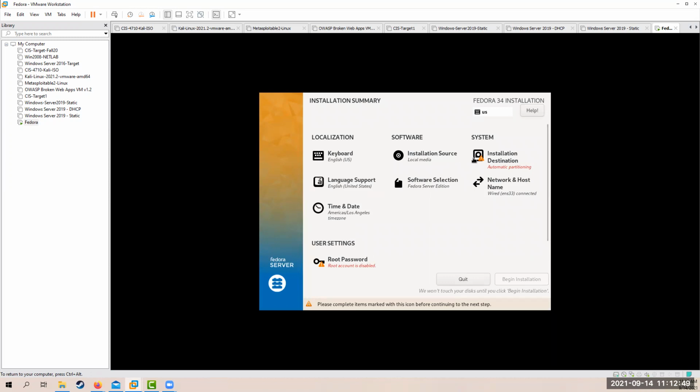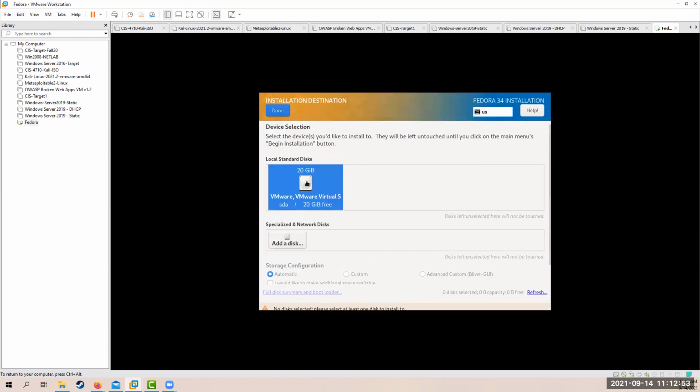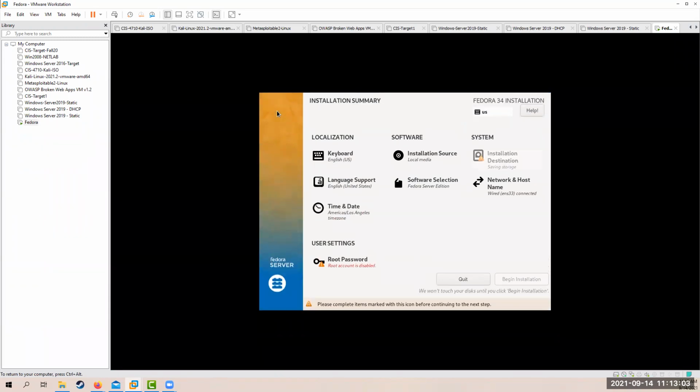We're going to go ahead and set up the installation destination. All right, so we're going to select our hard drive, make sure that check mark box is there. It's going to be automatic installation. We're going to click done. All right, so that little warning is going to go away.